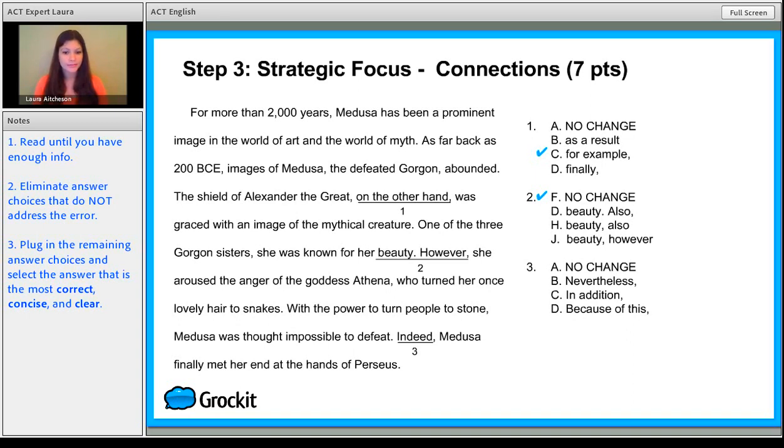Then you have another sentence with no underline. Don't skip it. So go ahead and read the last 2 sentences. Now that you've read the last 2 sentences, you need to figure out what type of transition you need. Is it a continuation, an example, cause and effect, or contrast? What you're looking for here is contrast. Answer choice B is correct. So your connections, those 7 points, are only possible if you know what the author is talking about. Do not skip sentences, even if there's no underline. Use that as your takeaway, and you're going to get more points.